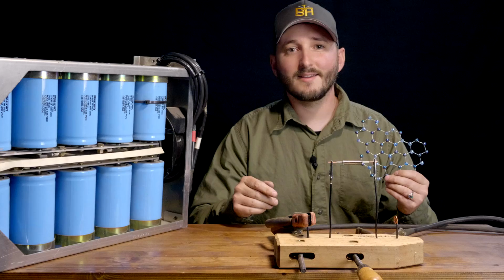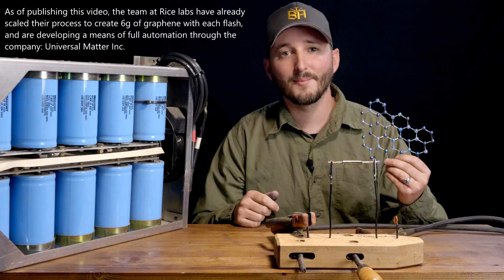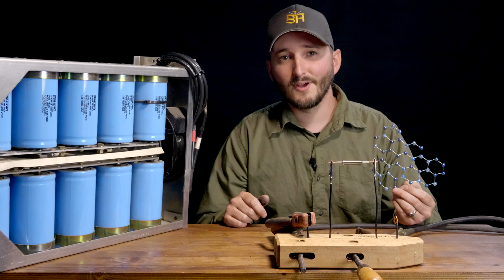I'd like to thank Dr. James Tour, the lead chemist at Rice Labs, who was kind enough to send me a copy of the flash graphene research paper, along with supplementary information about their experimental setup. I really love the goals and attitude that Dr. Tour and his team have taken in bringing the flash graphene process to the wider world. Well done, Rice Labs. You can see some of the videos they have made on this process in the video description below if you'd like to see it done right.